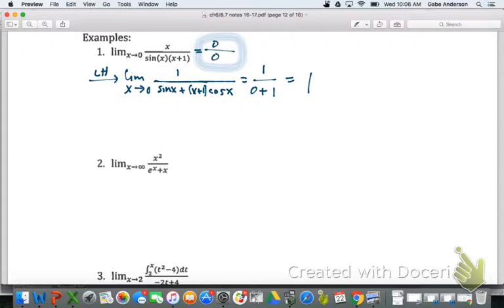So this is actually kind of similar. It's a little bit different, but it's similar to the graph that I showed you at the start of class. If you ever have questions about this, like, is this really how it works out, and you've got a calculator available, I would graph it really quick and look at it and ask, does this really seem to be headed towards 1 from the left and the right? The graph should tell you what you need to know if you've got that available to you. But that's just a start with L'Hopital's rule. Does that make sense? Okay, so we'll pick this up at a later time. But for now, I think I am done.